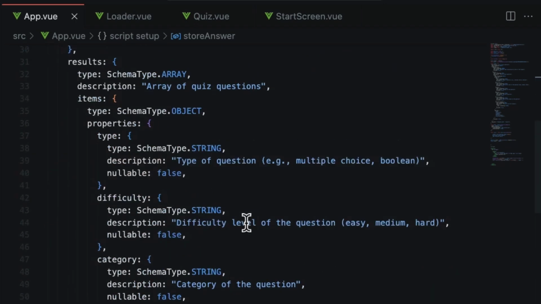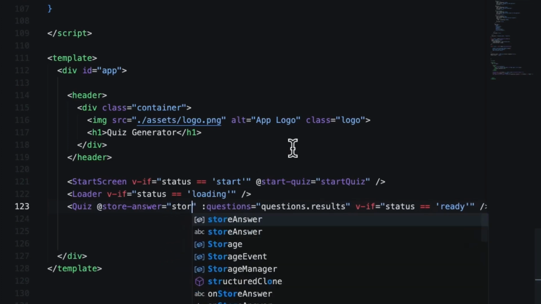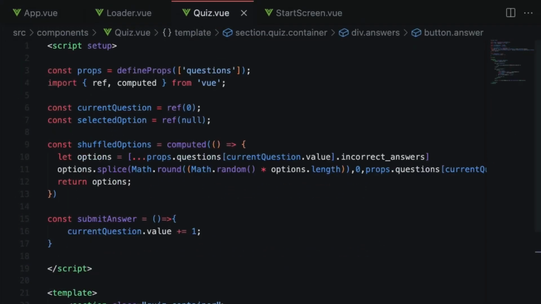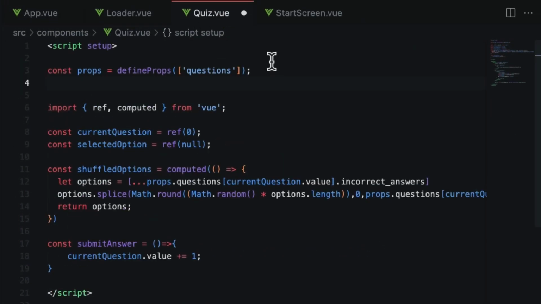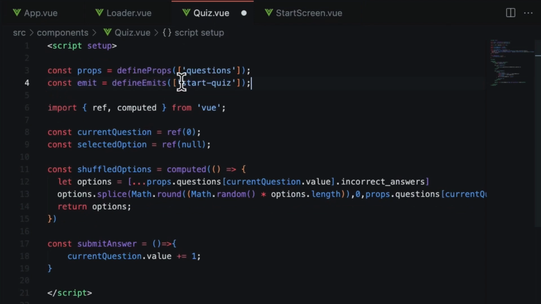Now saving this, when we create the quiz component, we need to pass this as a custom event. So let's create one called store-answer. Remember that the VueJS documentation suggests we use the kebab case as the naming convention. So whenever we listen to this event from the child component, we are going to execute a local function called store-answer. Now we just need to go inside the quiz component, create a variable to register these events, just like we did here in the start screen. So I'm going to copy this, but this time the name is store answer.